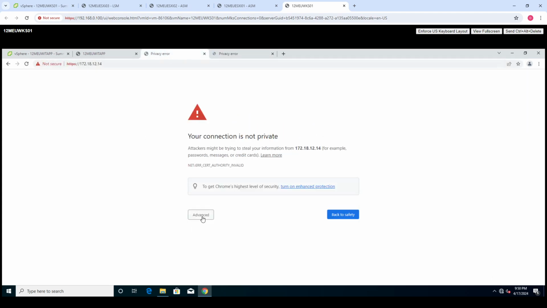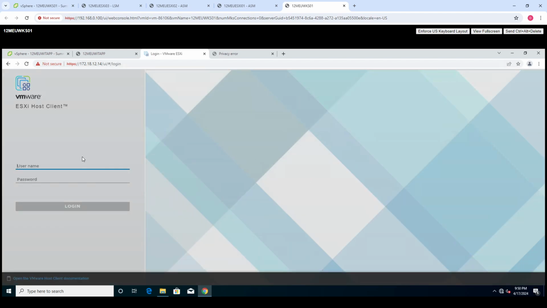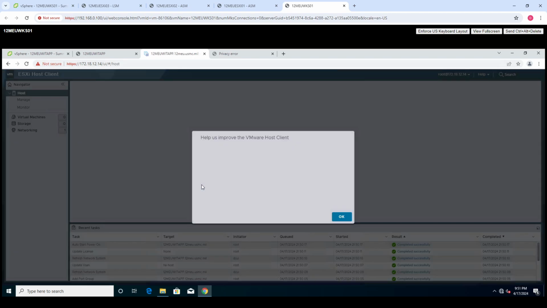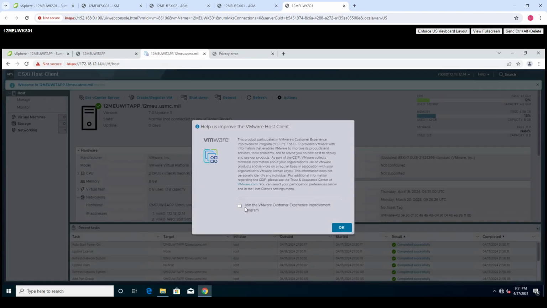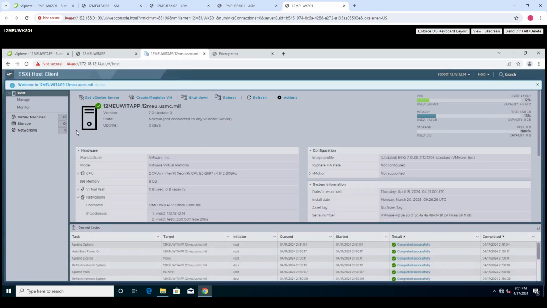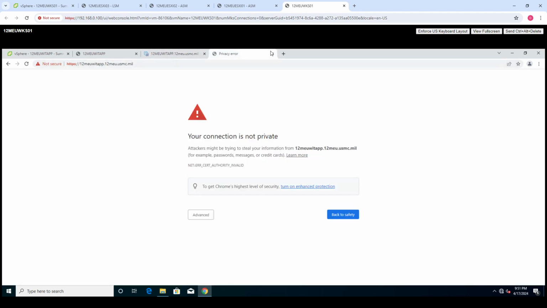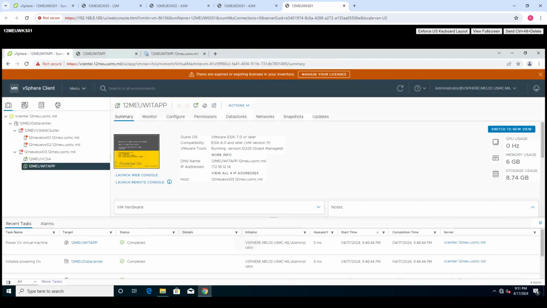Should give us that privacy error. Connection is unsecure. Root. And here we go. There we go. This is our witness appliance. This is going to conclude task 1.